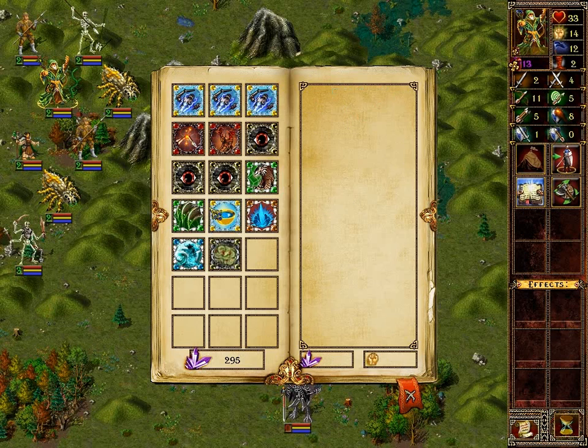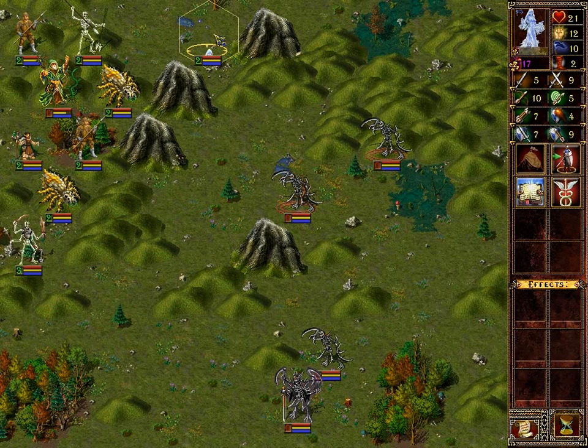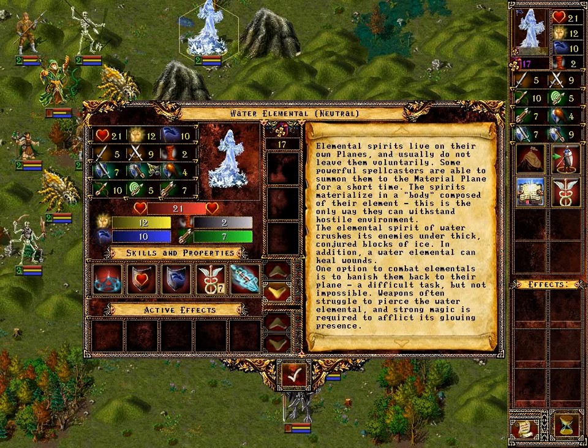As tempting as it is to just shock them, I think I might need the Water Elemental. As for where to put her, I don't want her being hit right away. Let's put her here. She's not immune to physical damage, so we'll have to actually be careful with her. Alright, good. She has magic attack, and it's not ice damage. I hope it's not ice damage. She's a level 17. We'll take a look at her stats after we read about her.